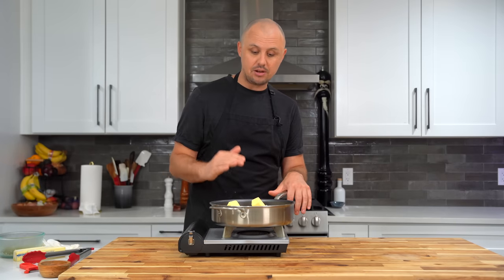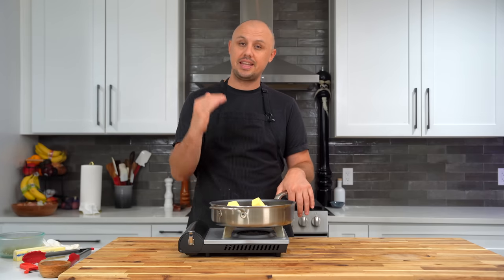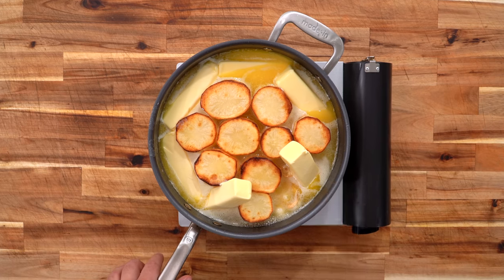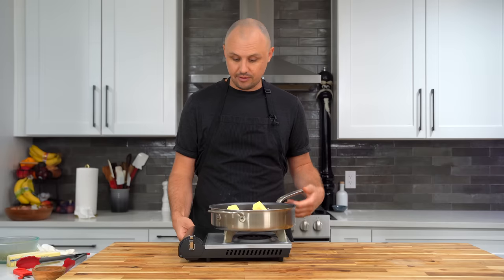When I make fondant potatoes, I'm going for an untraditional all butter method. The traditional method is using stock and then it gets baked in the oven along with the butter. Although the straight butter version is just so good, and you can reuse this butter as well, so don't worry about that. For now, you just wanna let it melt.